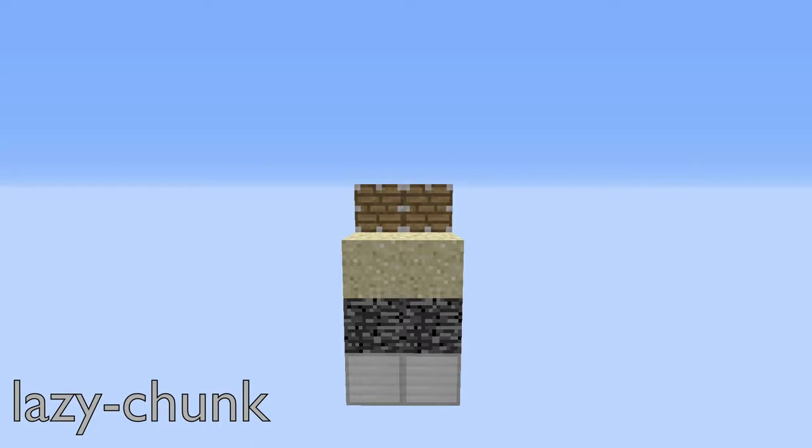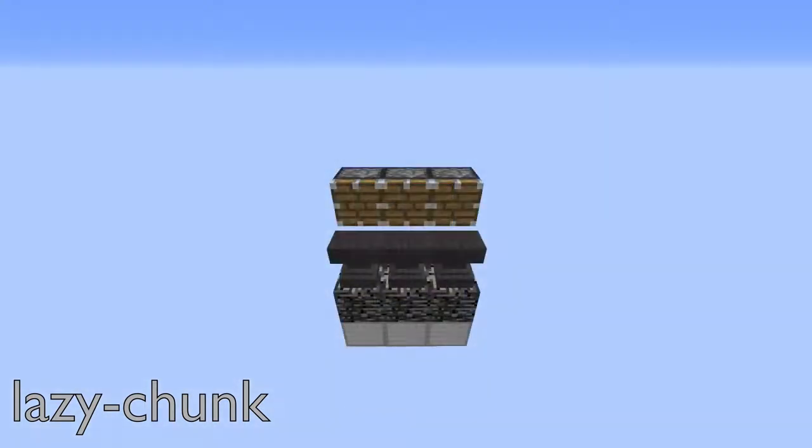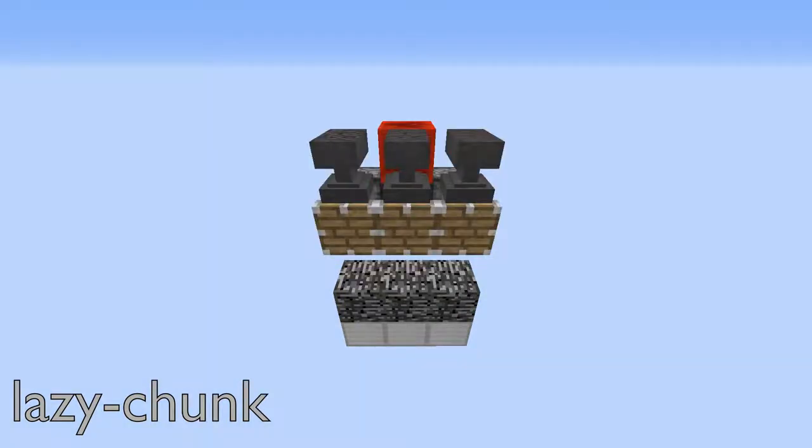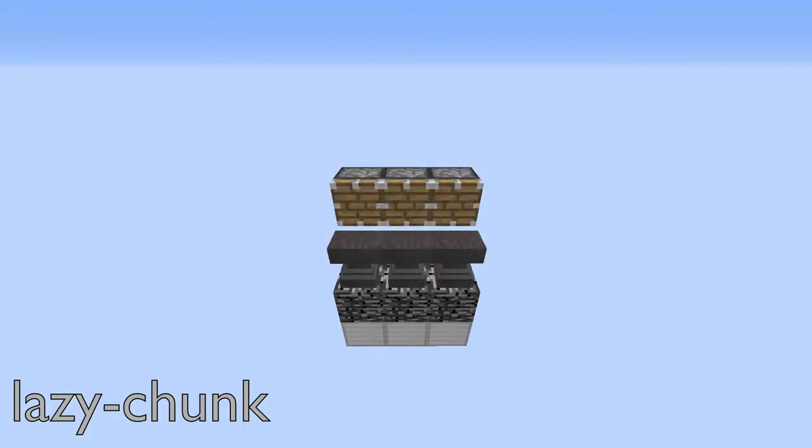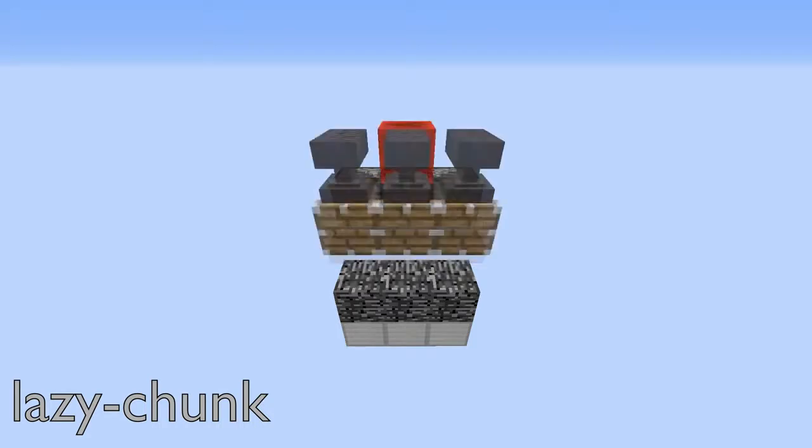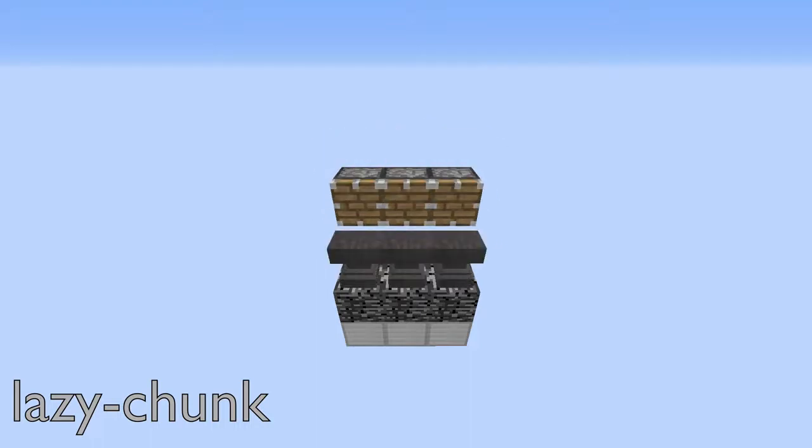So if this works with sand, let's try out some other gravity-affected blocks with multiple states, for instance, anvils. If an anvil should fall in lazy chunks, it will do the exact same thing as sand. It goes down in a loop and searches for a block to land on. If it succeeds, it will remove itself and place another anvil on top of the block that it just found. However, the same will happen as with the red sand. The new anvil that gets placed is basically the default anvil, facing in one specific direction and, you guessed it, fully repaired.